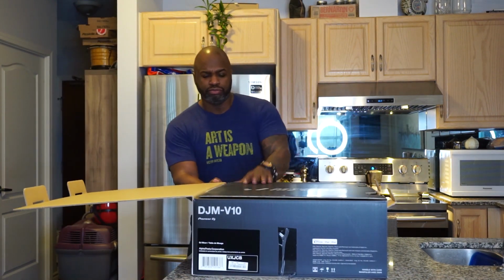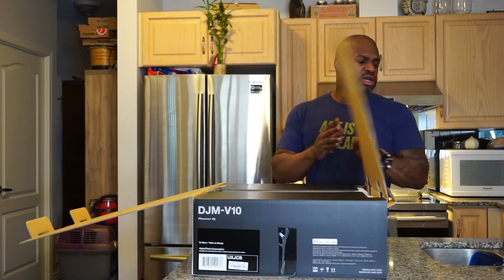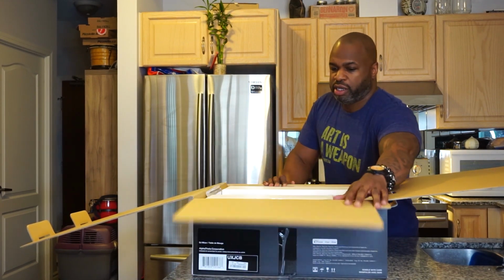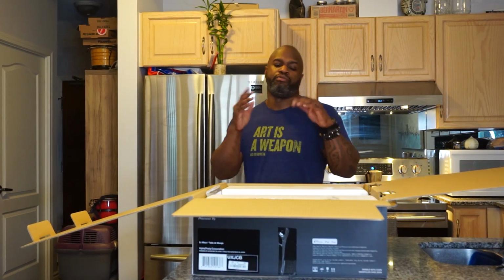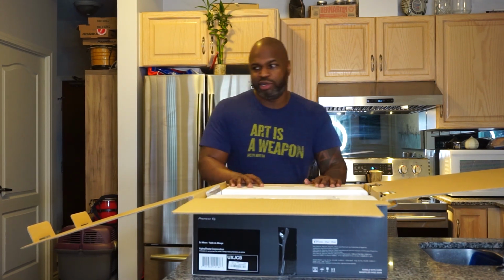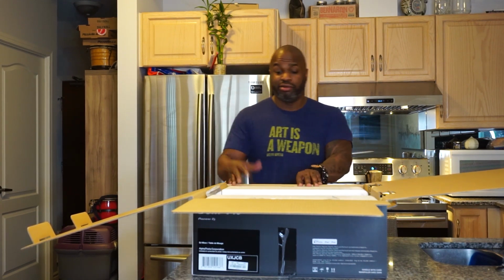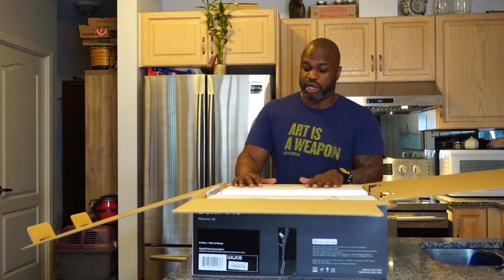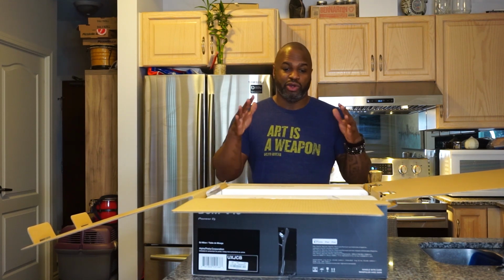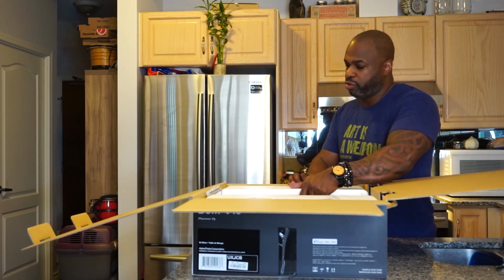I remember being at a gig with Cossie and Dennis Ferrer at ADE, and I think recently they announced the Model 1 mixer, and everybody was salivating over this thing. And I remember thinking to myself, yeah, it's nice, but man, it looks so complicated. You know what I mean? Everybody wanted to get their hands on it, and anyway, we didn't even end up using the thing, but I knew right then and there that Pioneer was going to come with an answer to that, and I know this is it. So we're now into the third layer of the box, protective styrofoam.